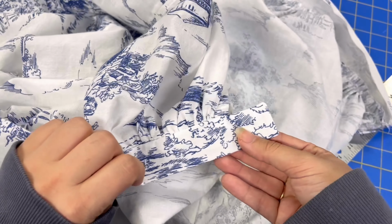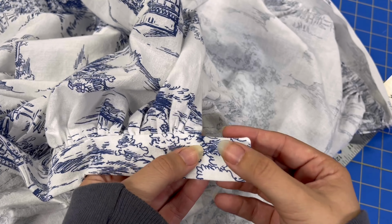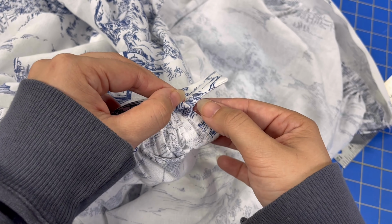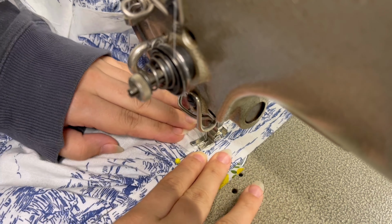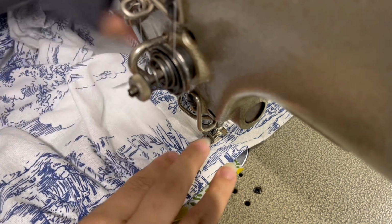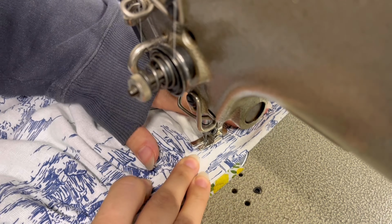For the front panels, I left a little room with the dogleg closure, and to finish that off, I just stitched it right sides together and turned it and pressed it before sewing the gathered part in. Like how I finished the bias tape on the bodice, I'm stitching in the ditch here because I don't like to hand sew if I can avoid it. And I'm just pulling on the gathers to make sure that they're facing the right direction before I sew them in place permanently.